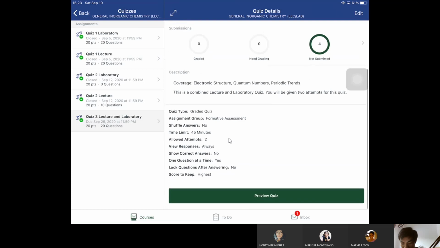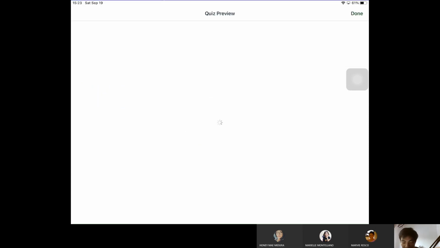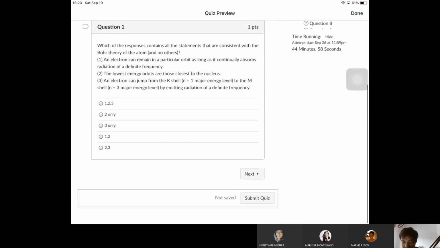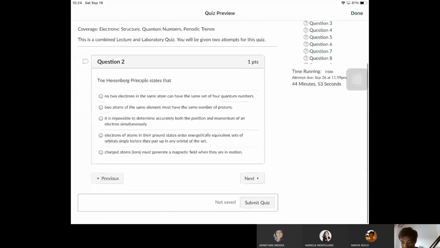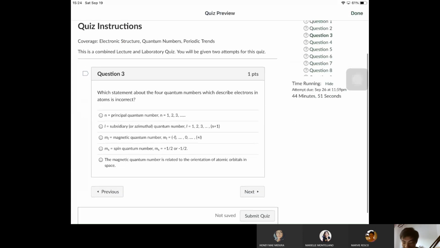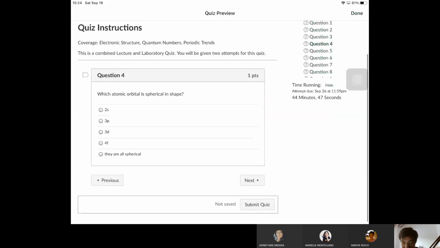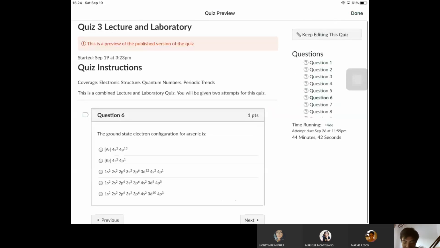20 items. So, yun. Ito pa lang yung pwede nyo matake. Periodic trends, kung naalala nyo pa. Quantum numbers, electronic configurations, ayan. Yan yung mga questions, skip nyo lang. Ayan, Heisenberg principle, quantum numbers, mga shape ng orbitals. So, mga ganun-ganun lang. So, 20 items na ganyan.